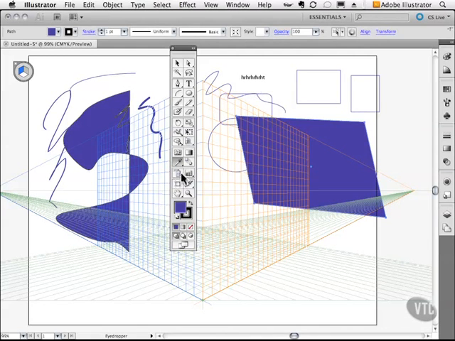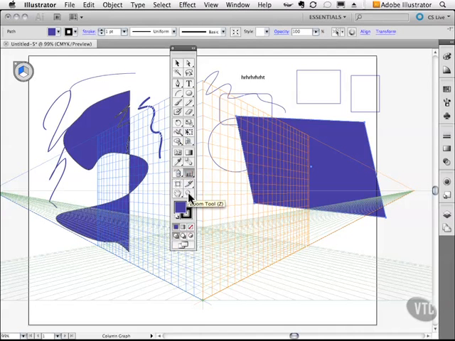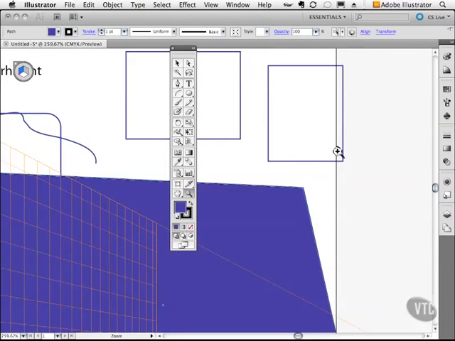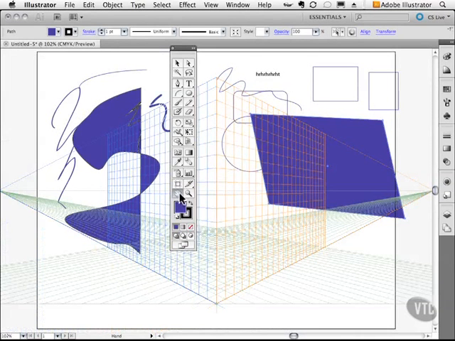We also have some other tools in here, such as a graph tool. I'll talk about how to make a graph later on. We have a magnifying glass, which allows you to zoom on things. I'll double click on the magnifying glass to zoom back out. And I'll double click on the hand tool to go back to a view which shows everything.